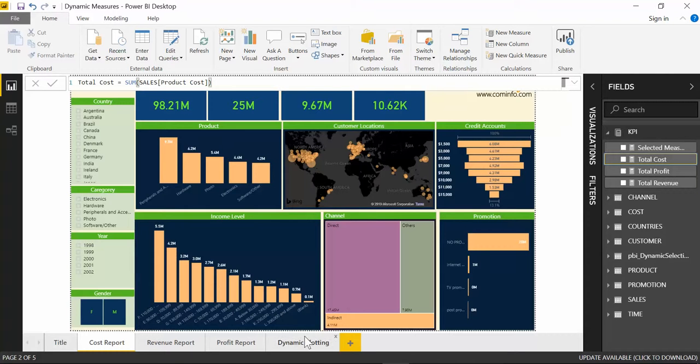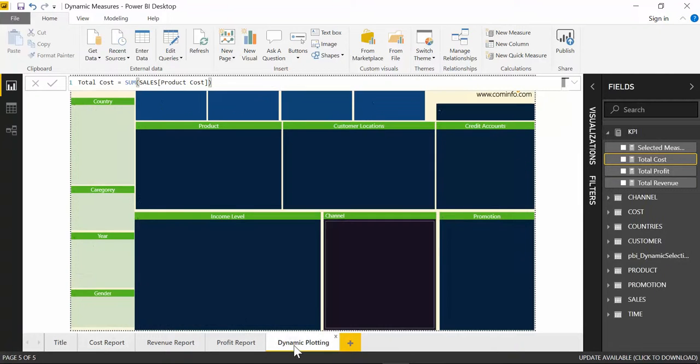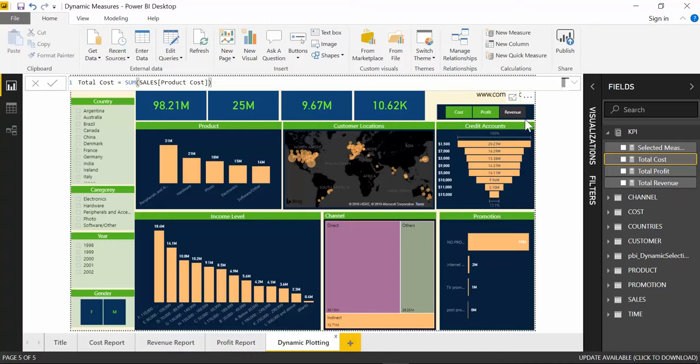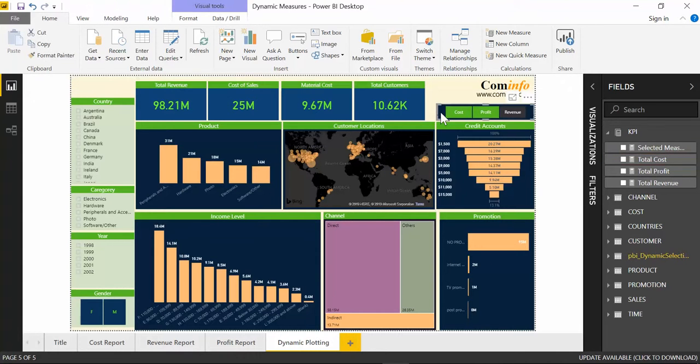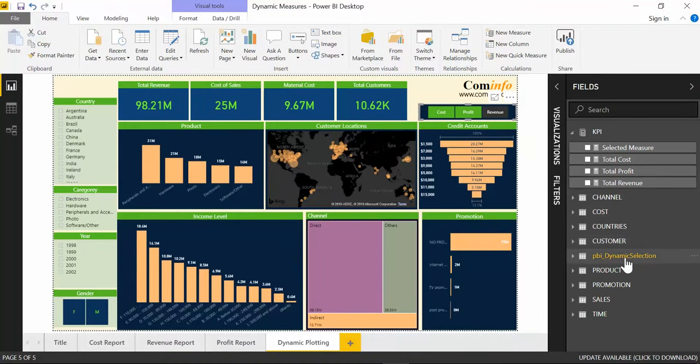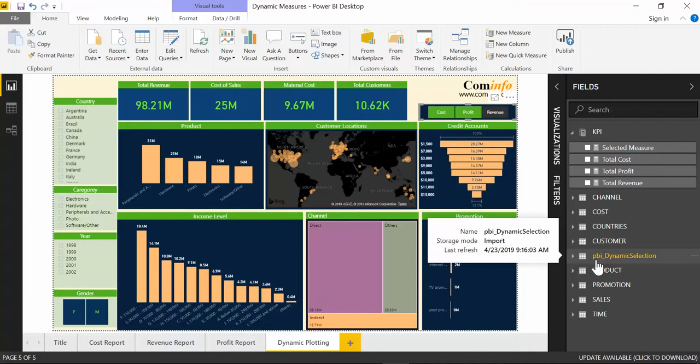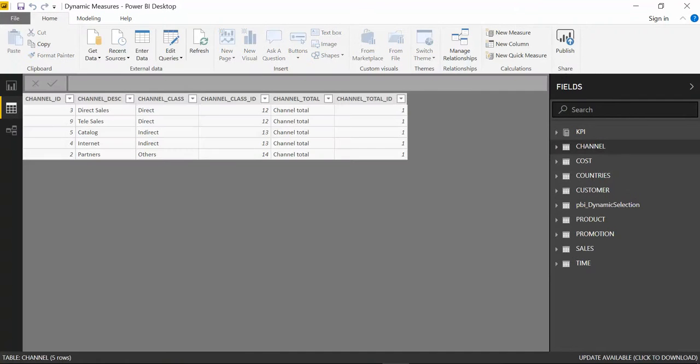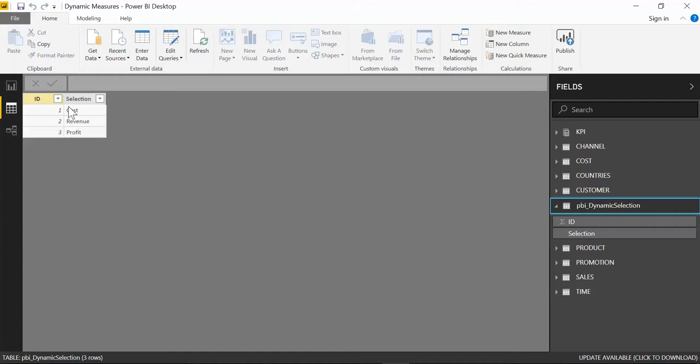Now, the very first thing we want to do is create this slicer. This slicer is basically created within Power BI Desktop as a static table. And those of you who know me, anytime I create an object as a best practice, I prefix it with PBI, for Power BI. So what is this table? It's very simple selections: cost, revenue, profit.